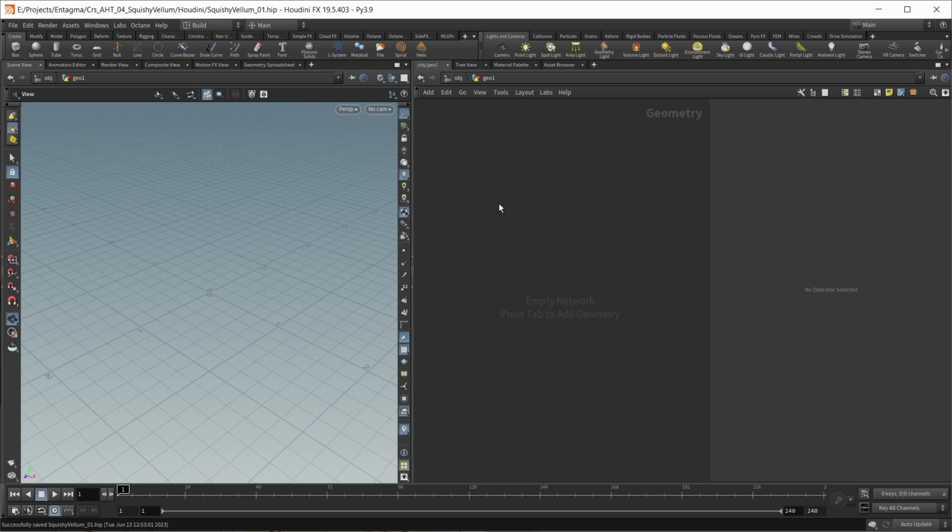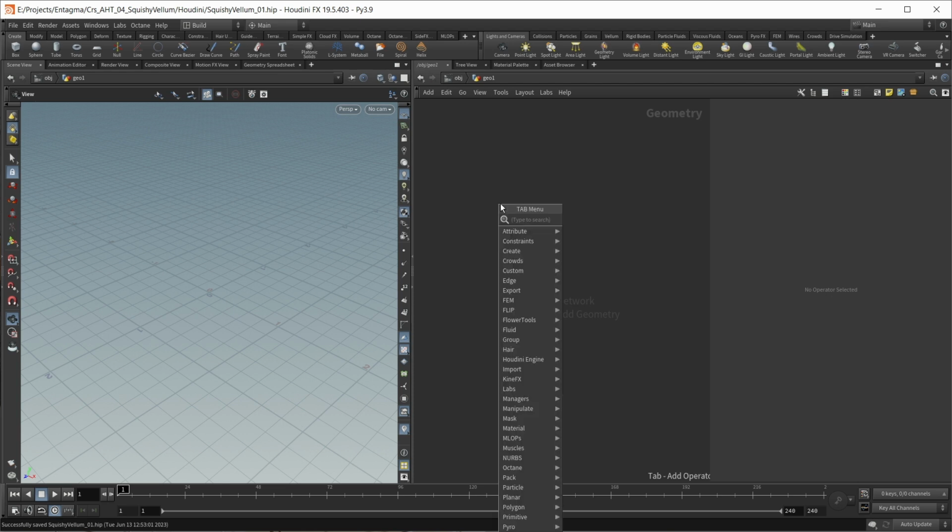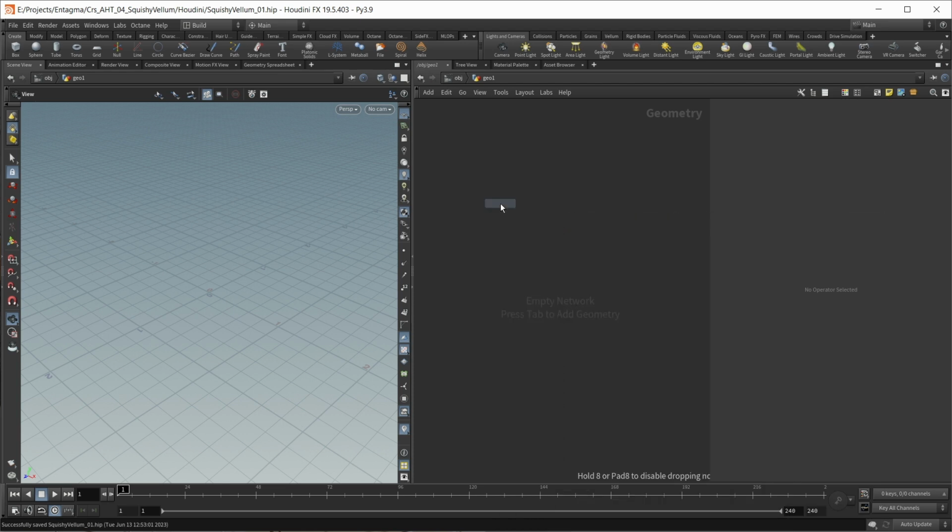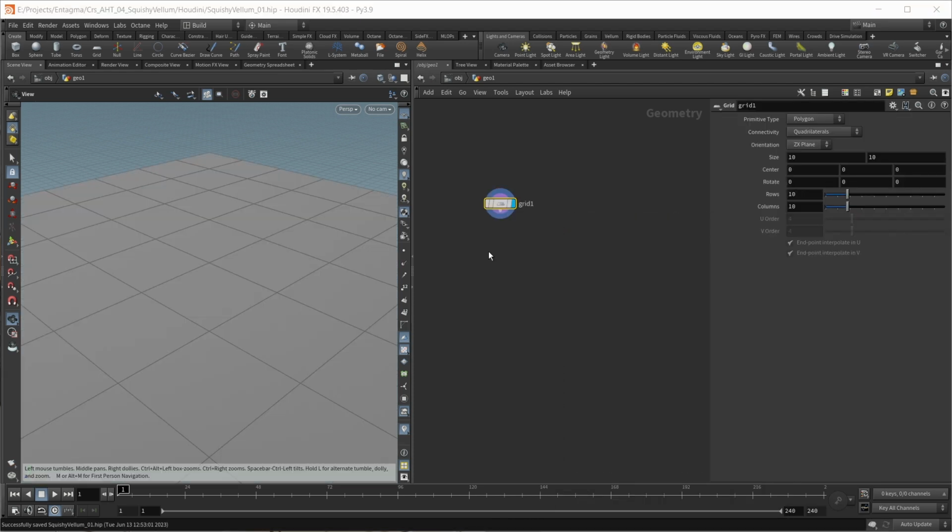For this chocolate bar, I first of all want to drop down a primitive object as a base, and in my case this will be a grid, something like this. Now I want to change the size of this grid. By default in Houdini all those units are in meters, but for our scene right here we don't really care too much about it. We really only care about the size of the different objects in relation to each other. And in general you can work with exact measurements in Houdini, but you don't have to.